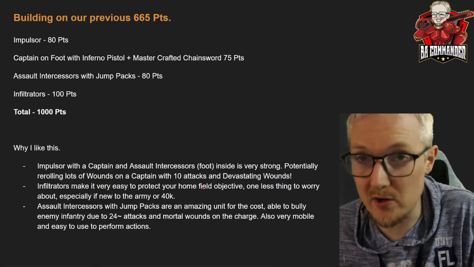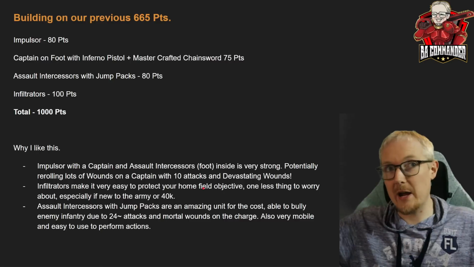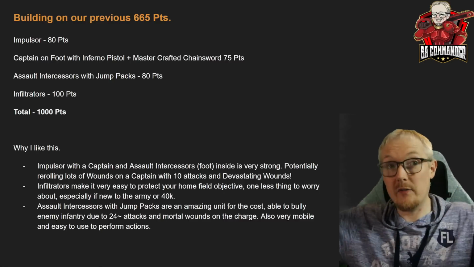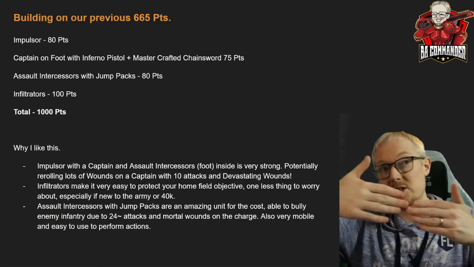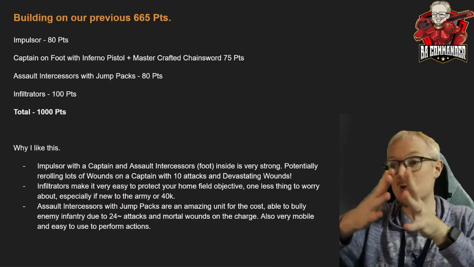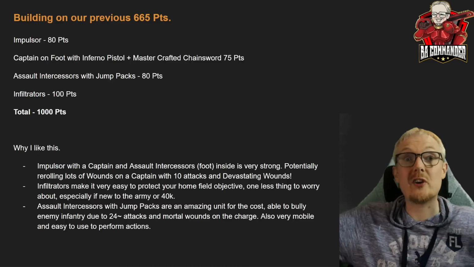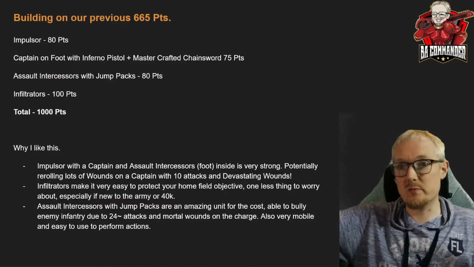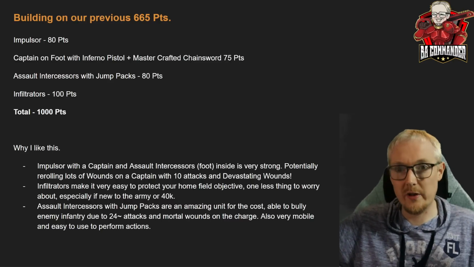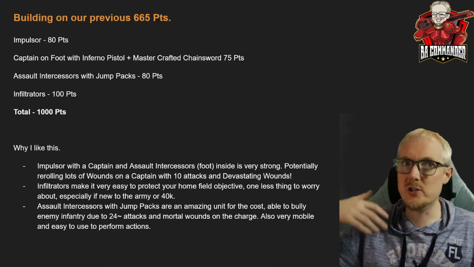Like I said, the Infiltrators have a 12-inch deep strike denial. You put them on home field objective, you spread them out because coherency lets you spread each model 2 inches apart. The 12-inch bubble is around each of them, so if you daisy-chained all of them in a row, 10 inches, you can create a bubble 32 inches long, sorry, and 12 inches wide. So you can screen off like a third of the board just with that one squad of Infiltrators. You make it super difficult for your opponent to come in behind your lines.